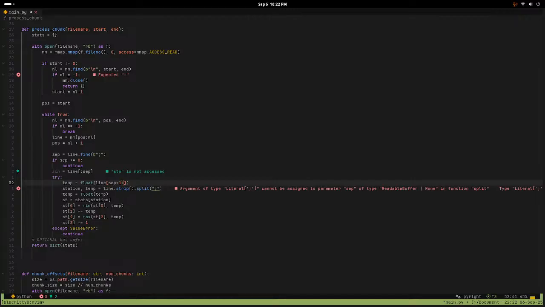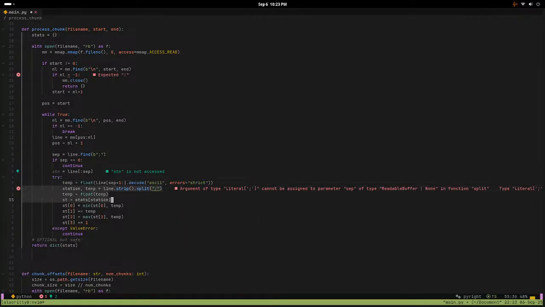So basically you get to the semicolon spot, then you have to increase the index and get everything after the semicolon. We're just going to decode it as ASCII. Oh, here's errors equals strict.